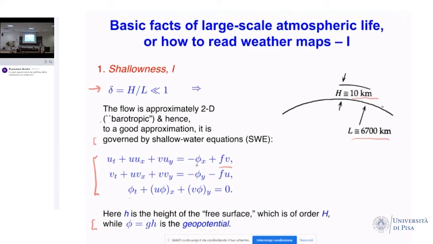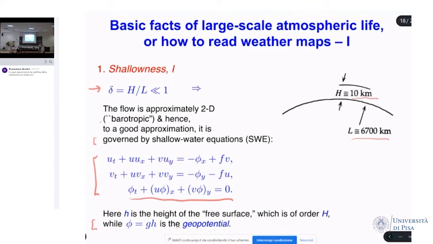Okay. So in the horizontal direction, this is the gradient of the geopotential, essentially. The height of the free surface, which is the order of h. Same for v, so it's the same operator as the material derivative, except that now the derivative is going to y. And these terms correspond to the motion in a rotating frame, which is attached to the tangent plane to the planet. Okay? And then the mass continuity is given by this equation. Okay. Now, I will have to tell you why you get these additional terms, which clearly are the ones, well, it will be clear after the next slide or the one after that.